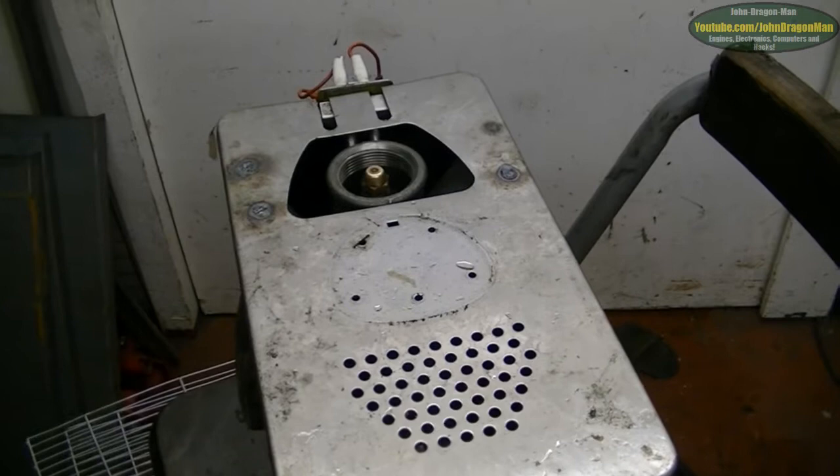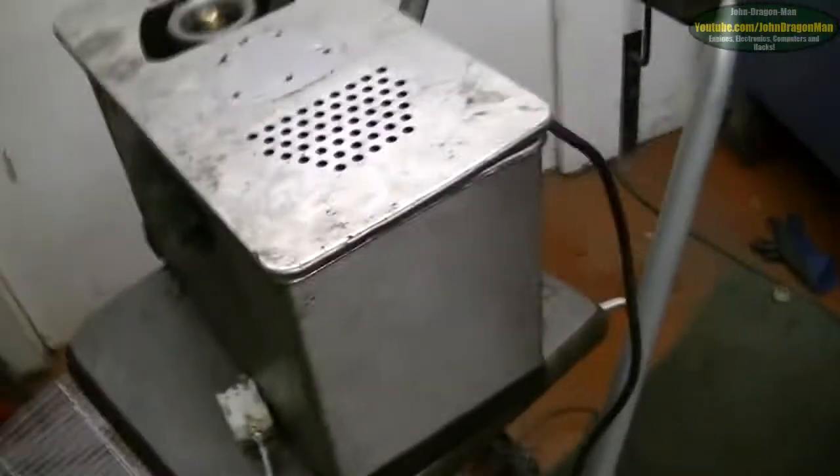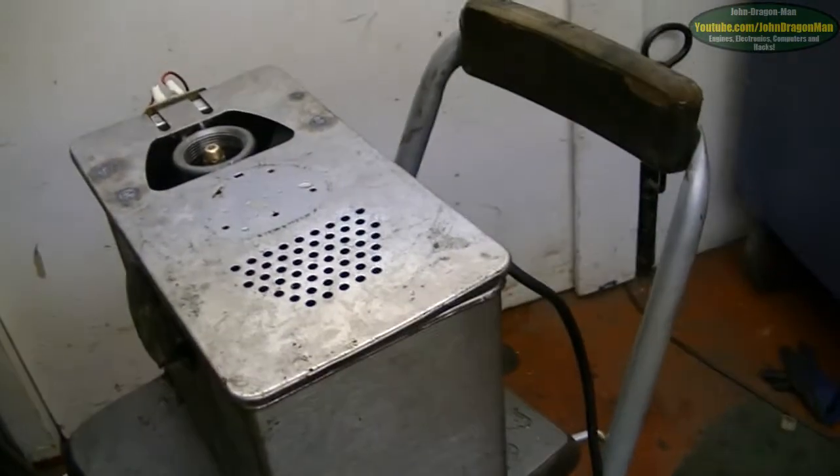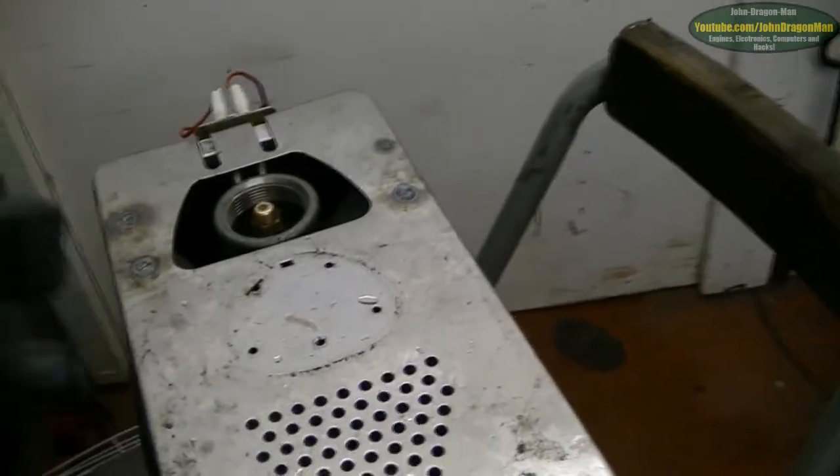Hello there guys or girls, my battery is looking like it's going flat again. As you can see, we're using this old fryer, which is very much like the other one on YouTube, which has currently been built and made, and we're going to try and do the same thing.